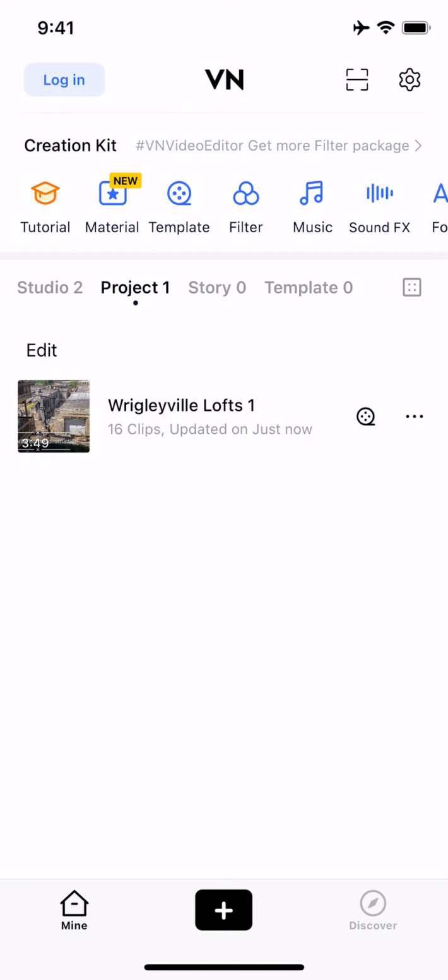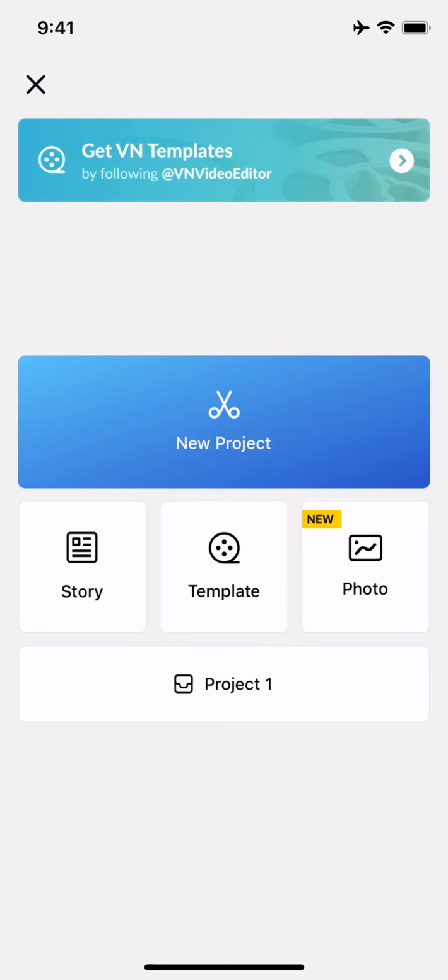Down here's where you launch a new project. So I can hit plus sign there. It gives me an option to do a longer story type format. It works from templates too. The templates are okay. They're a little graphic-y for me. I just like my raw video. And then also it has just added a new photo slideshow tool too, which is really cool. I haven't explored that one yet, but that's coming up.